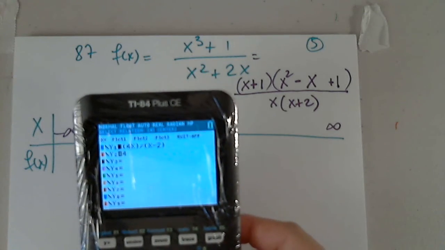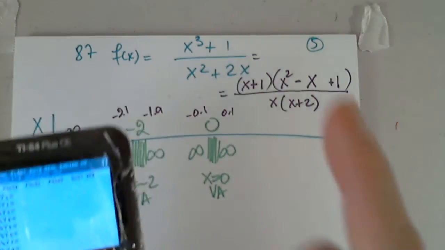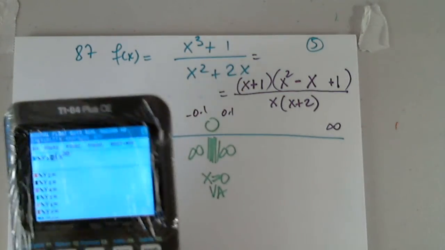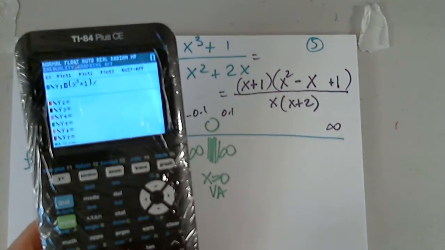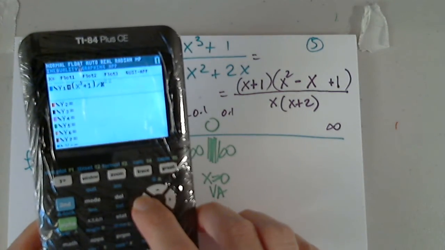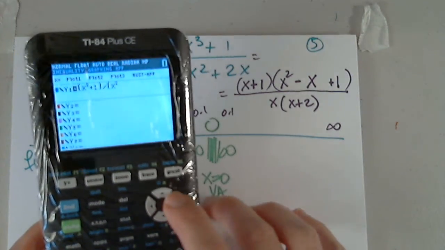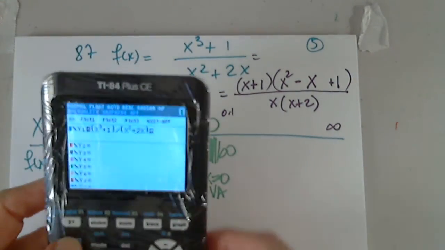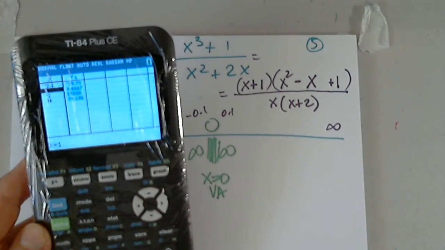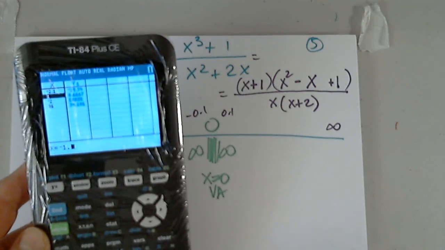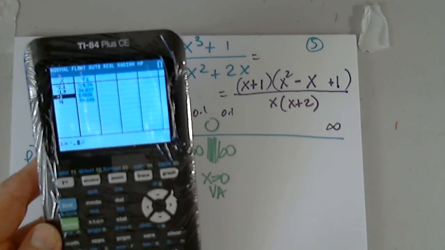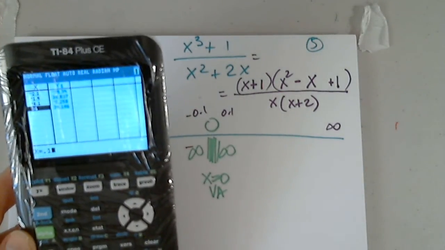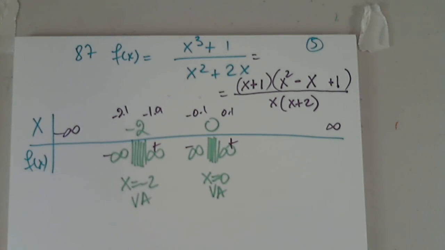Y equals. Clear everything else. Don't forget parentheses around the top. Crucial. Plus 1. Because otherwise you will graph and you will do a whole lot different. x squared plus 2x. Oops, parentheses. I've talked too much. I know. x squared plus 2x. Close. And now I go to second and table. And I plug in my numbers. Negative 2.1. It's negative. Fine. No problem. Negative 1.9. Okay. It's positive. Thank you. A negative 0.1. Negative number. Fine. And 0.1. Okay. Positive. Thank you very much. So what have I accomplished so far? A lot. I have the domain. I have the vertical asymptotes. And I have the behavior next to the vertical asymptotes.